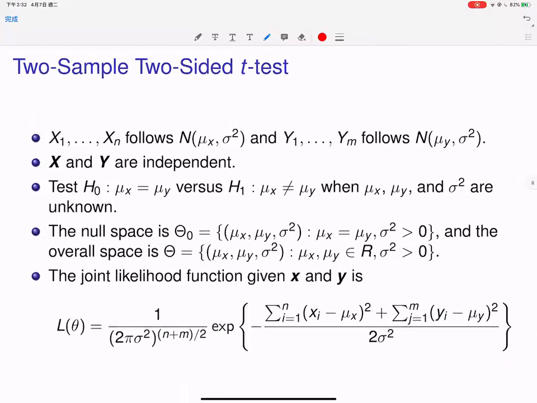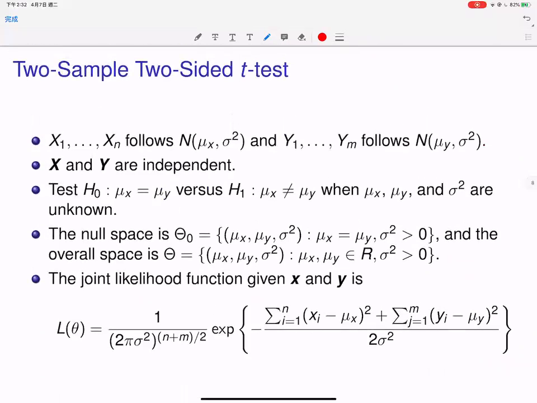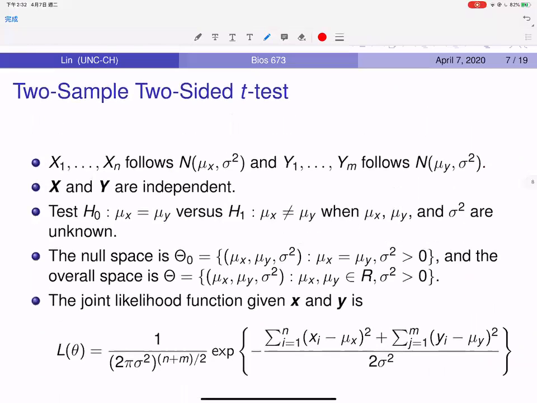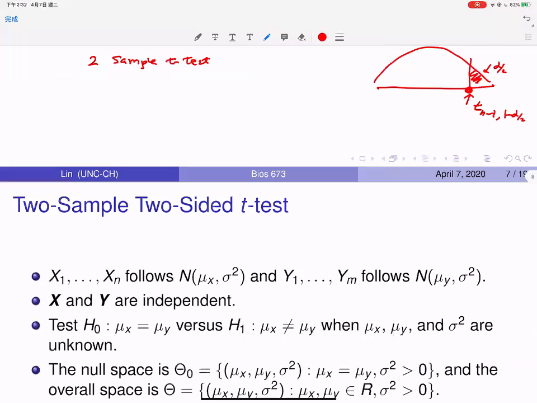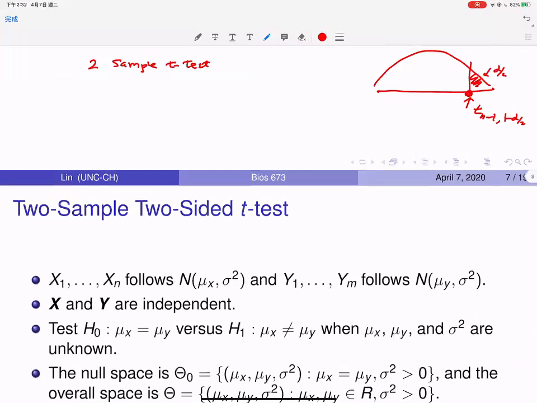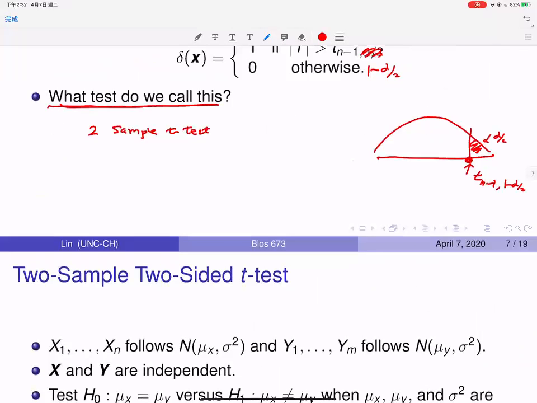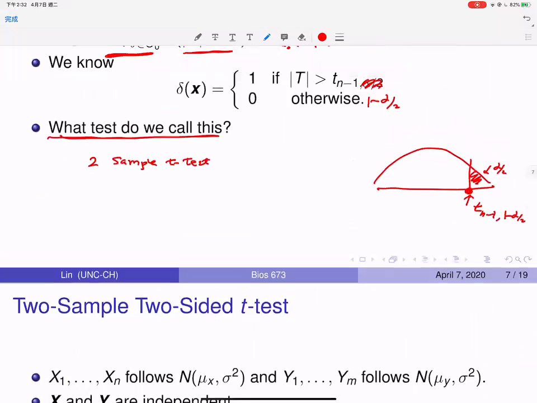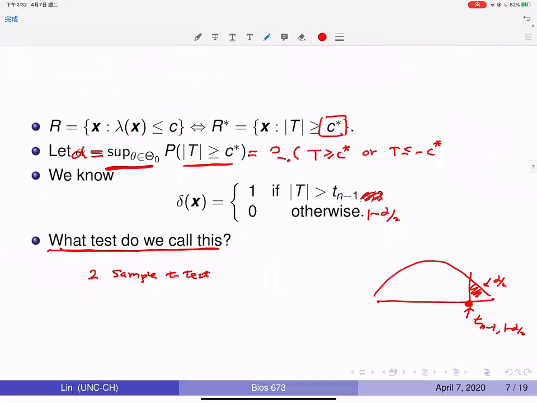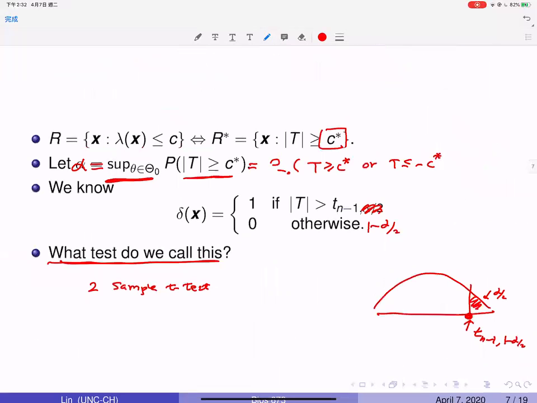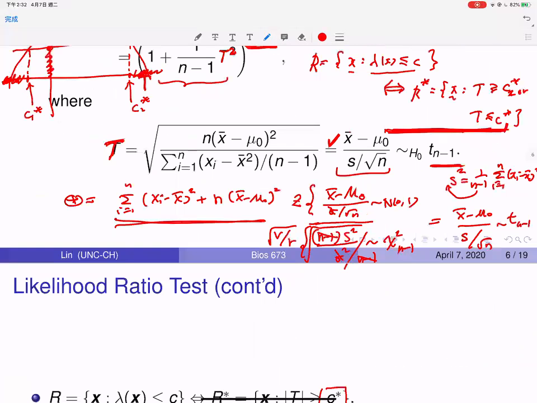Right now is what? Oh, okay. Did I say something wrong? I said two sample t-test. Oh, I mean, it's one sample t-test, not two sample t-test. Sorry, you only have one sample. So sorry about that. Actually, it's a one sample t-test, because you only have X.